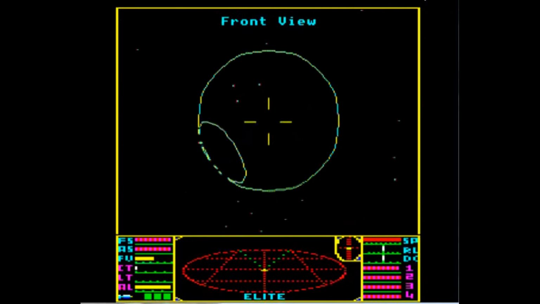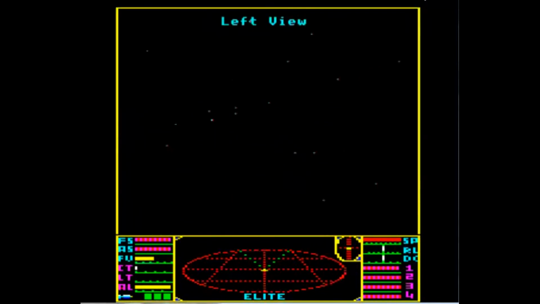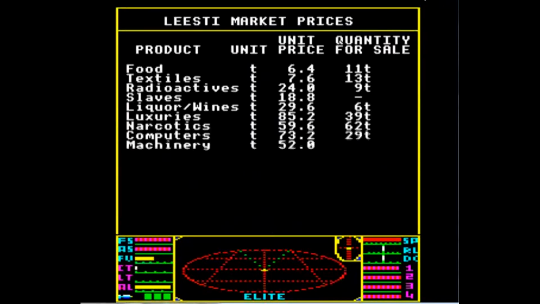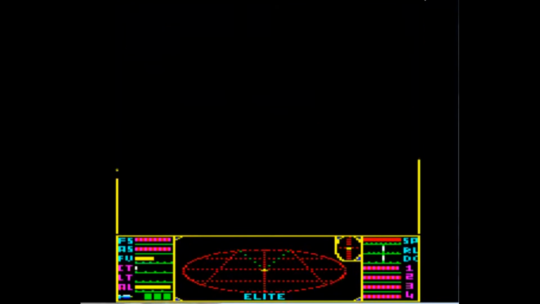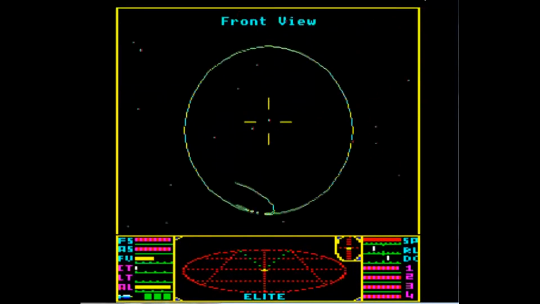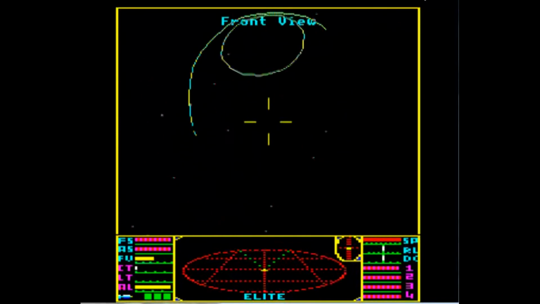So what I'm doing here is flying towards the planet. Now you can actually look. You can look to your rear, look to the left, look to the right, and you can also look at that. Now how do I get back to the... there you go. Food is 6.4, so it means I'm going to make a profit if I can successfully dock my ship, which will be fun.